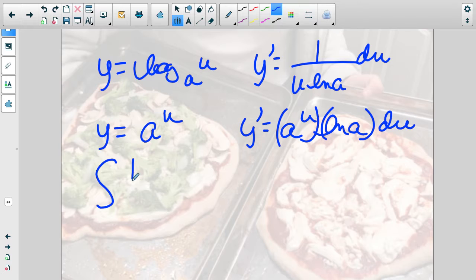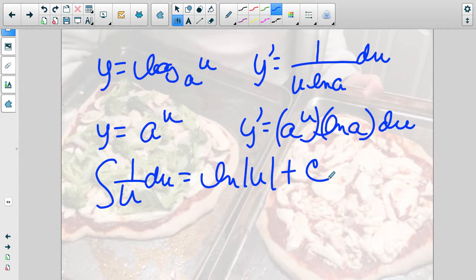So now when I integrate 1 over u du, I realize that's ln u plus c. But that's the value on there. You just saw a picture of it. Hopefully that helps. Now this is a big, huge pause. Notice I'm not finished. Something happens with all students' brains. It won't be just you, but it will be you, and I'm going to try to prevent it from happening. Once you get 1 over u is ln u, you tend to think every 1 over something is an ln something, and that answer choice will be sitting there.